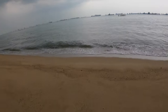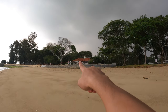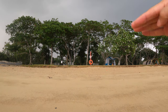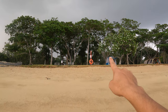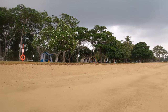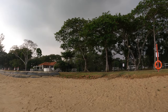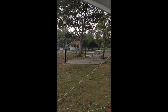So here it is. This is why I chose this spot. The toilet is just right over there. Our tent is right over there. I like the tree, it can give very good support for the roof for us. And it's very near to a table, so we can have a good dinner and breakfast over there as well. And all the people are right over there. So I think if you set up a tent, choose a place near the washroom, it will be perfect. No problem with the rain.